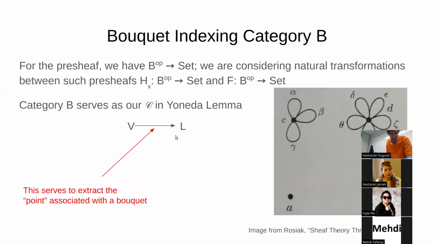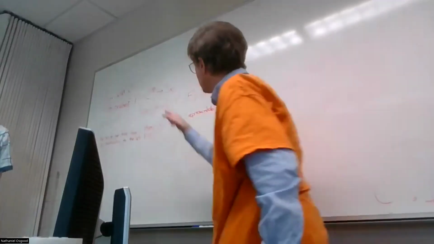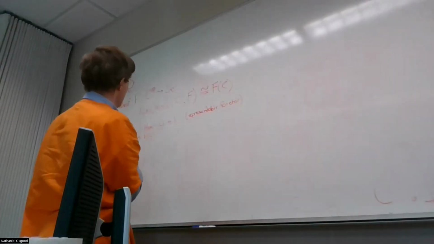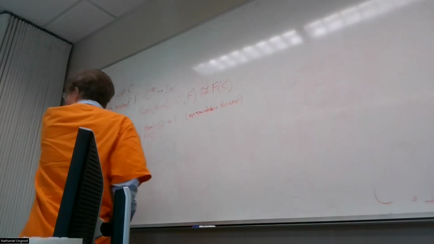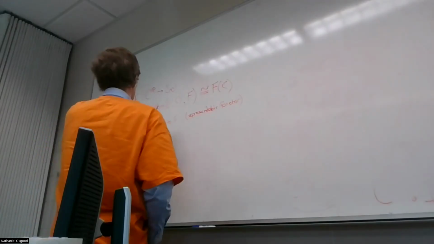We're dealing with one of these, for example, for the bouquet category, where this is our indexing category, and we're going to then take its op like this, and we're going to map it into sets. So there'll be a set of L's, a set of V's, and a map between L and V. Okay, so that's right. Yeah, so we're going to have this instance of this. Okay, great. And now, for all C in C, for all the objects, you're going to have a representative.